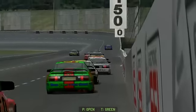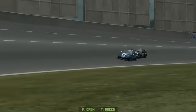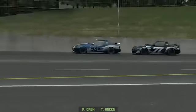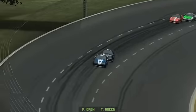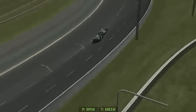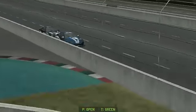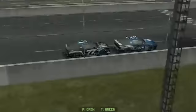That's a big hit. Bit of wishbone damage for Robin Friskops there. That's probably not too good of a thing. I want to say that he was supposed to start on the inside of our leader, which was the 555 back then. But due to 555 starting very far left, he couldn't get that advantage working. It would have been very entertaining to see everyone squeeze into like 1.5 lanes. But it probably wouldn't have ended in clean racing towards turn one.